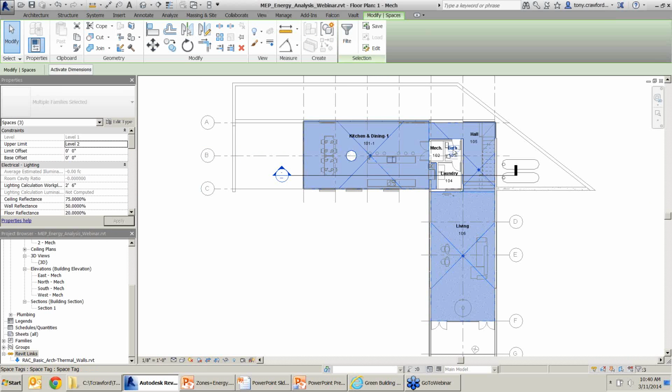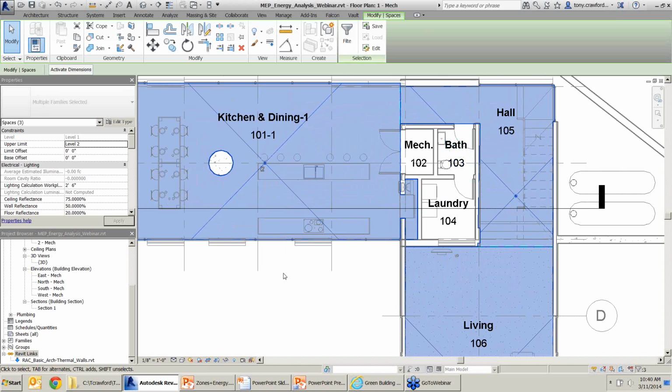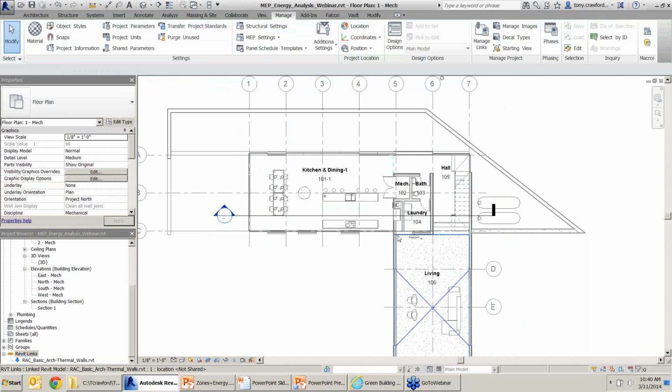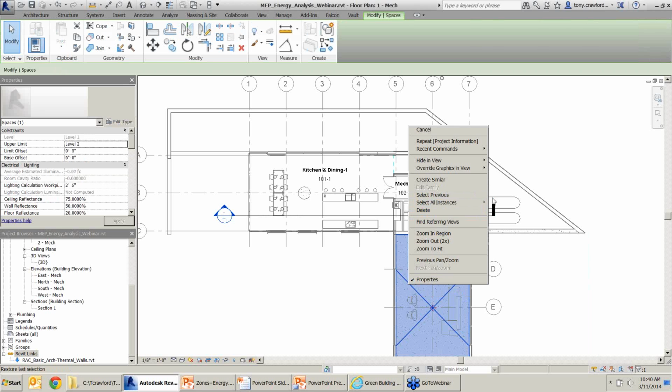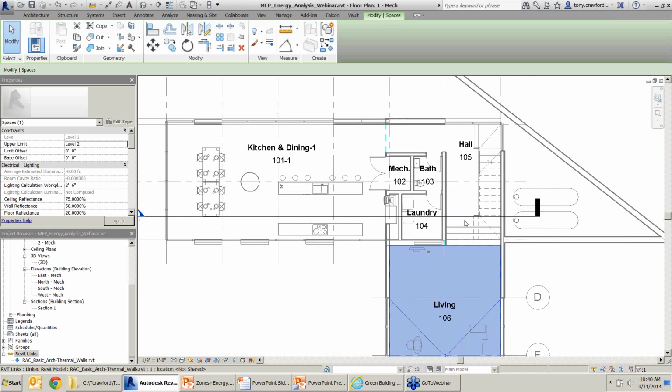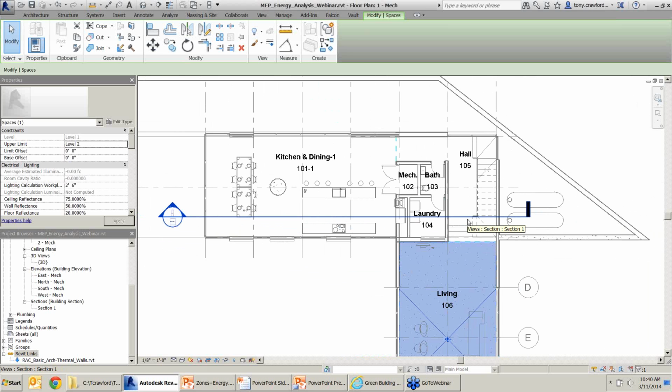Do you want to place spaces in every space? Let me see if I can show you. All right, let me just grab a space. Select all instances. Anyway, I have some sliver spaces in here, but I'm not able to highlight them very quickly and easily.